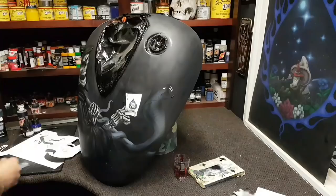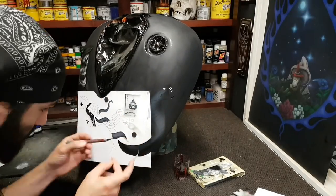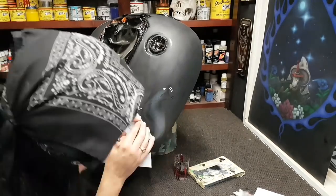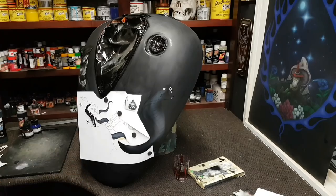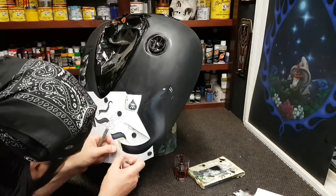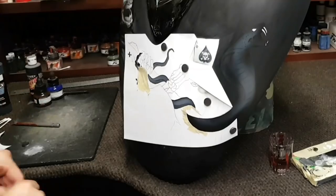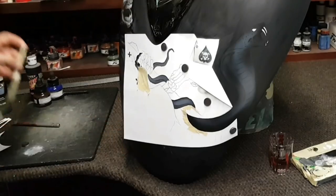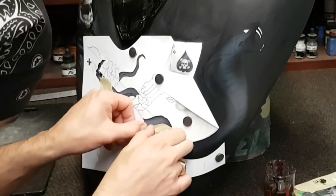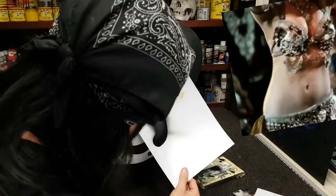Check it out. And first things first, guys, in order to get this little ditty done, I'm just going to place my stencil up there with a couple magnets. Now remember, a lot of this guy was done on the fly, folding that stencil to make sure it's out of the way. And so my lines don't line up perfectly from the stencil to the project, so I'm just using a little bit of masking tape here, guys, ripping it where I need to make sure that it lines up with what's been previously painted. And I like to take my masking tape, guys, and rip it right down the center, and that allows it to bend a little bit easier.